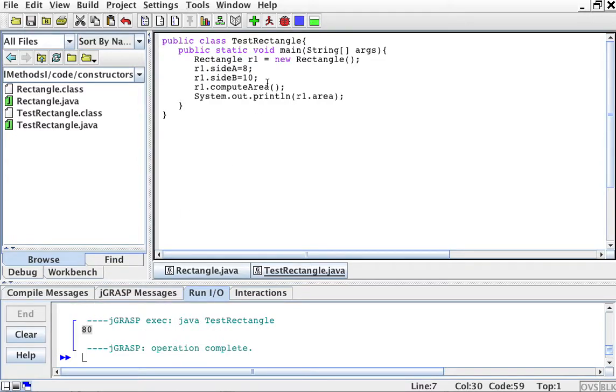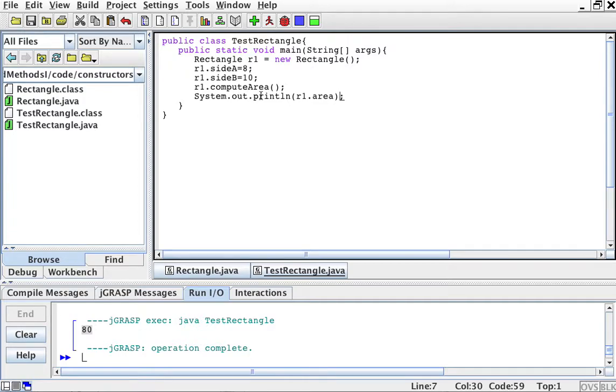Okay? Now, here's something. The idea of coding a class is that once I have my rectangle class, I can give it to you, the viewer of this video, and you can use it for a test rectangle, or for a program that draws rectangles, or for something else.